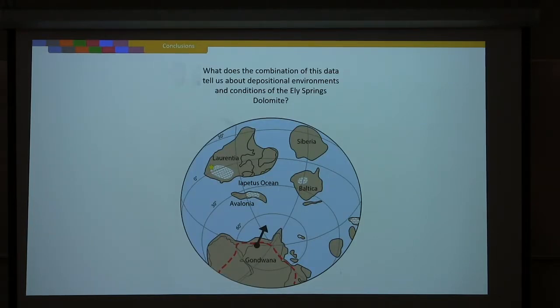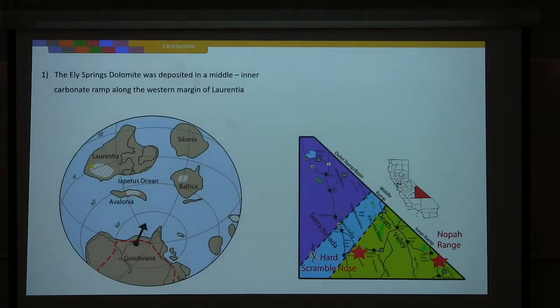So what does the combination of all this data tell us when we're looking at the lithology, sequence stratigraphy, trace element data, and our delta C13? What's essentially happening here with sea level and the timing of glaciation throughout the late Ordovician? Let's take a look at our conclusions from this study.